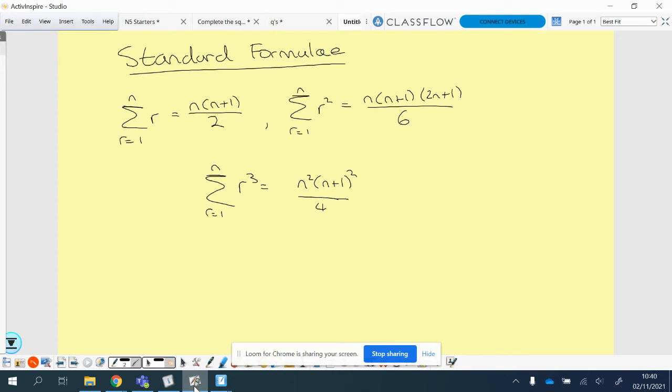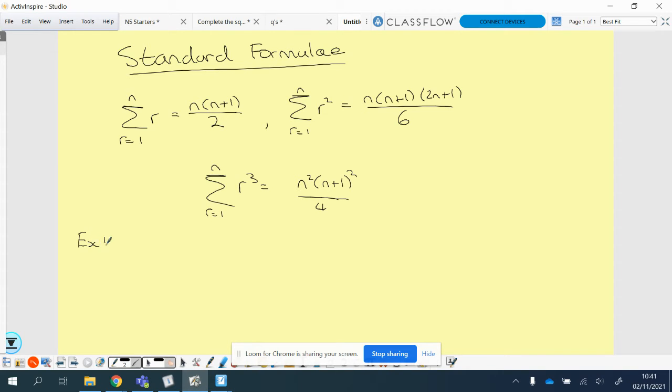Okay, so today we're going to be looking at standard formulae in series and sequences, and we're going to be using these three formulas that are given to us on our formula sheet to help us evaluate other expressions. What these do is they allow us to work out the total summation of expressions where n is quite a high number, a high lot of steps, without actually needing to go through them one at a time. So we'll look at these formulas and show you how to work with this example here.